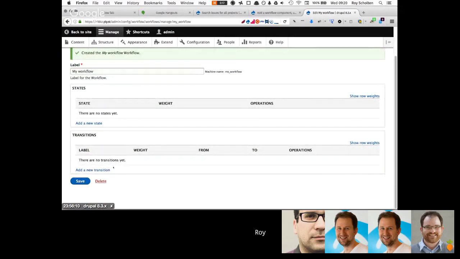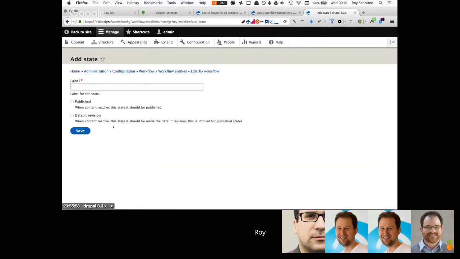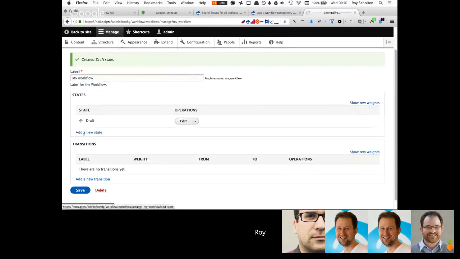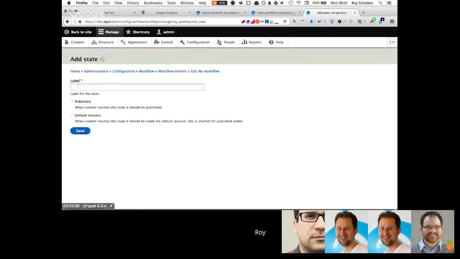Yeah, so this one basically moves the state definition and transition definition within the workflow. Right. So the current Drupal 8 core behavior is there are global states and global transitions, and there are no individually named workflows. And this one does not have global states and global transitions, I guess, but the states and the transitions within the workflow. So the draft in this workflow is not the same as the draft in the other workflow.